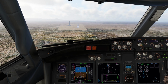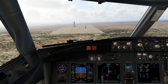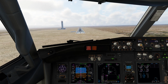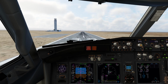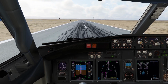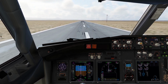400. I guess with that we don't need the ref. 300. 200. 100. 50, 40, 30, 20, 10, 5. Oh! Bottom came out a little bit. I guess we did need the ref. Either that or I don't think I had it trimmed right, really, in fairness. I didn't realise until the very end.